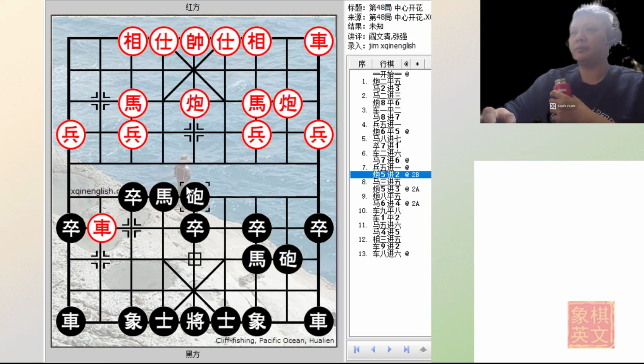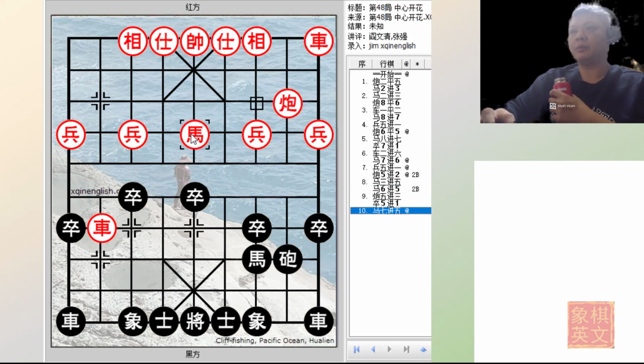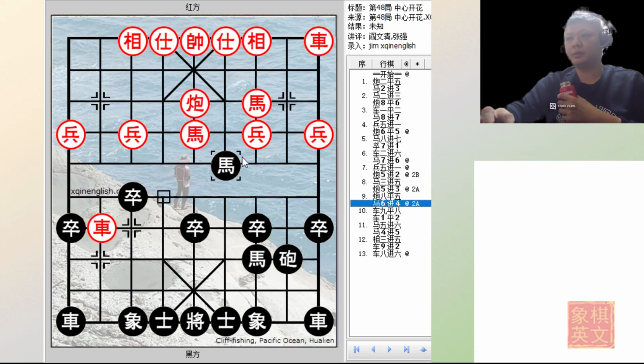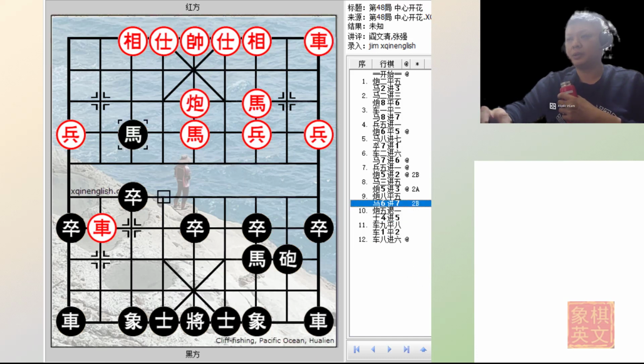Variation B, c5 plus 2. Again, red offers a trade of cannons, which black must accept, otherwise again red would gain a huge advantage. c8 equals to 5, h6 plus 4, correct move. h6 plus 7 would be terrible, resulting in even greater losses.